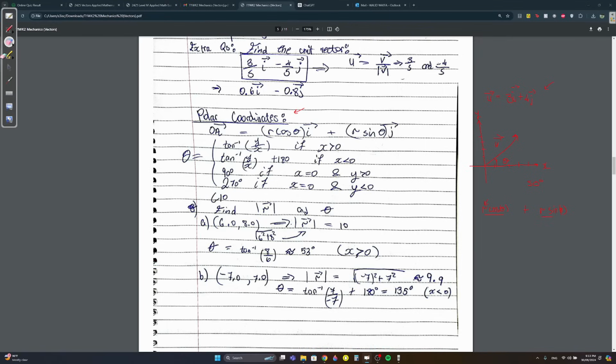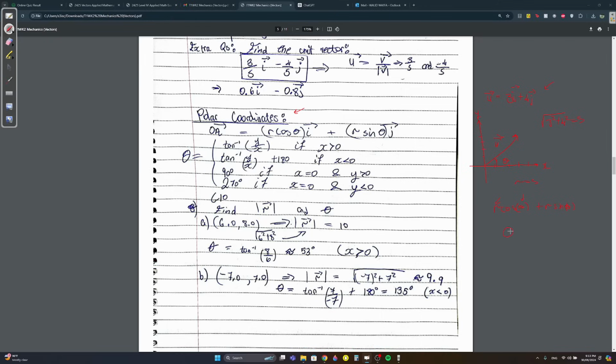Let's stay here. So let's continue with our example of 3i plus 4j. How would I find the polar coordinates of it? Here's what we do. There's two things we have to find. We know the polar coordinates are r cosine theta and r sine theta, right? So we need two things. We need the r and we need the theta. How do we find the r? r is very easy. It's the magnitude, right? So we do the radical of 3 squared plus 4 squared. You get 5. So r equals 5.